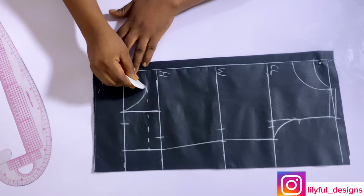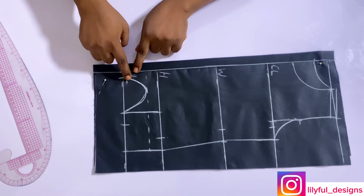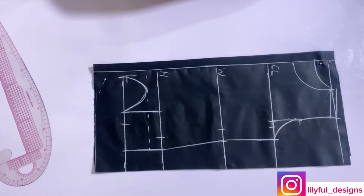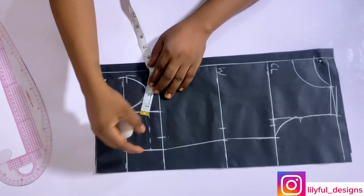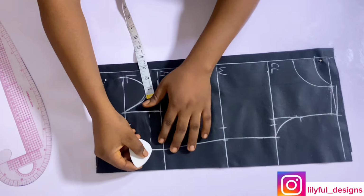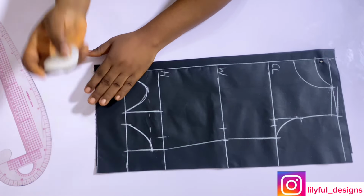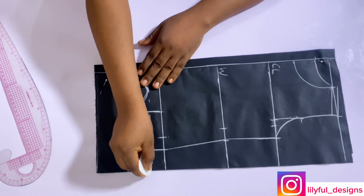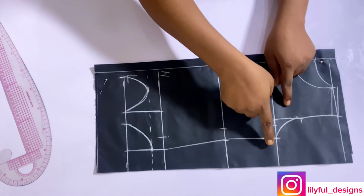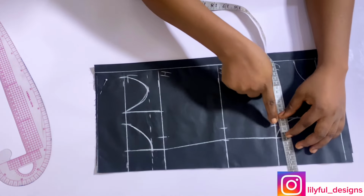What you see me doing, make a curve 1 inch below the hip line, connect it to the half inch from the center front to that line, and from that 1 inch that you make, you connect it to the side seam as well. So this one is like a quarter circle, whereas the first one is like a half circle. So remember, I've added my seam allowance to the side.